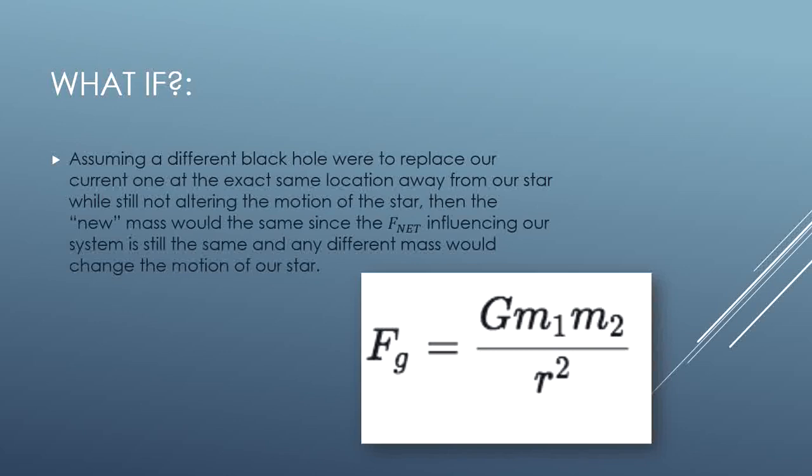Now, in an instance where the black hole were to suddenly disappear and immediately be replaced by another black hole of the same mass as the first one, because of our law of gravitation, we would have exactly no change in the force acting on our star orbiting it, since, as seen in the law, if you just replace the mass with another instantly, the formula remains the same, and the final result wouldn't change in any sort of way. Knowing that Newton's law of gravitation would always hold true, and in this scenario it remains the same.